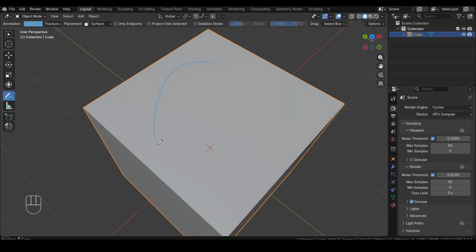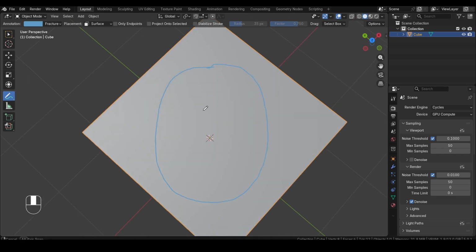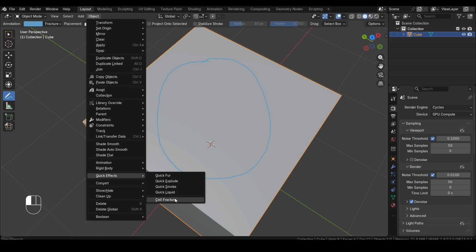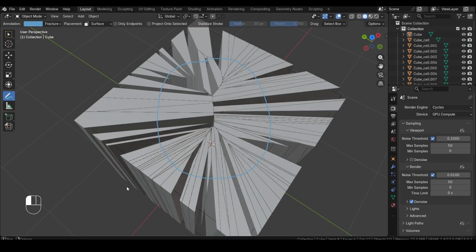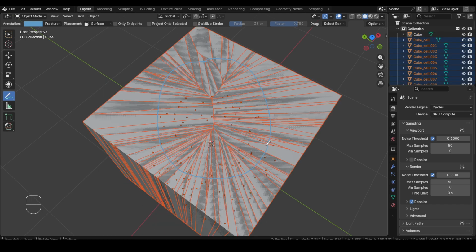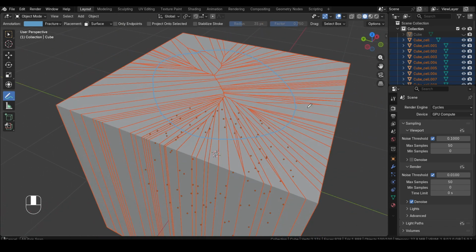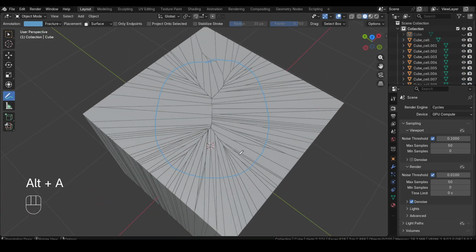Now, let's look at a couple of considerations on how to draw these annotations to achieve the desired results. To create radial fractures from a specific point, we need to draw one or more concentric circles, as in the previous example. With a single circle, we will get a simple radial fracture, starting from its center.